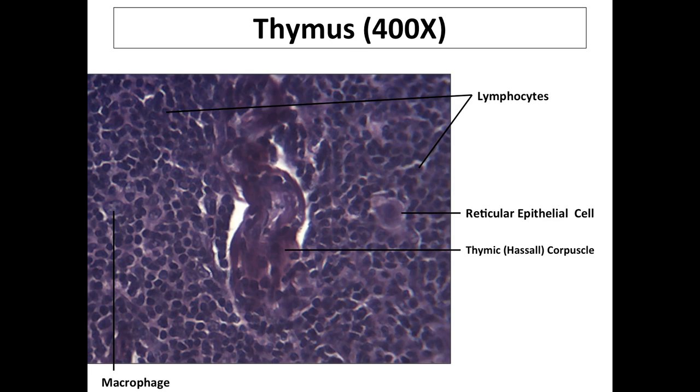If we zoom all the way into 400x, we're actually looking at a region of the medulla right here. You can see a number of different cell types. The majority of what we see here in this image are lymphocytes. Lymphocytes have varying functions and are tied to the immune system. And then you're also going to see these larger, darker staining reticular epithelial cells. Now this is where our endocrine function tends to come from. These are the cells that are going to make your thymosin, your thymopoietin, and your thymulin. We're also going to see that they secrete different chemicals to help with immune function like interferon. But for right now, recognize those as the production site for your endocrine function.